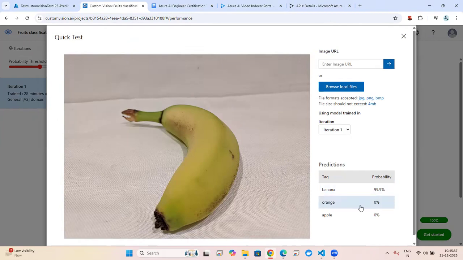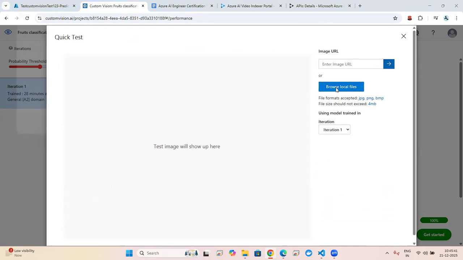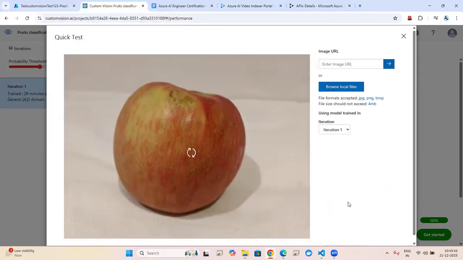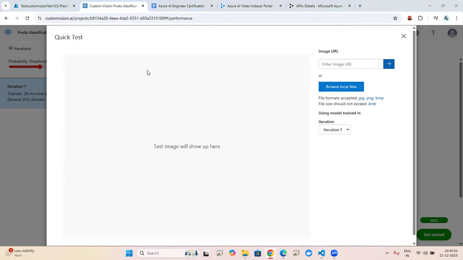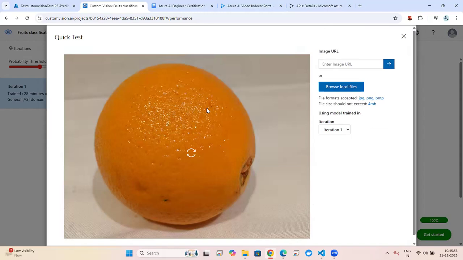This is a banana. Orange 0%, apple 0%. Correct. Now again, if you want to check the apple, you can see the accuracy is 99.6 for apple, banana 0.2, orange 0.1. Again, if you want to check the orange, the accuracy is 99.7.